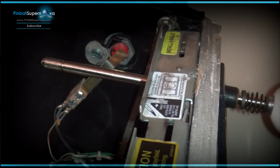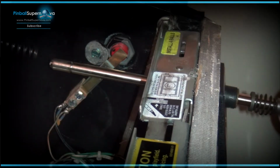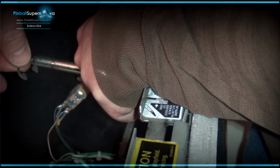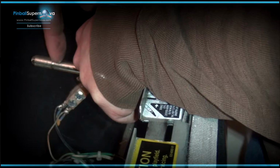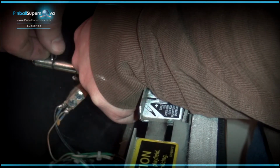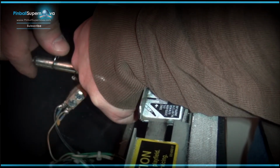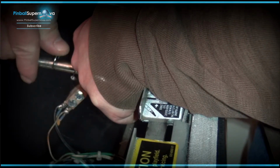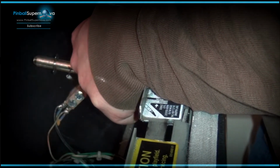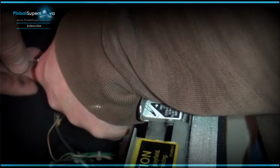Now what we need to do is put the rest of the components on, which goes the spring from the old one. Then when we're putting this on, again, there's a groove which is right here where my fingernail is, and then this washer, or this lock, I'll call it like a cotter pin in a way. There's a name for it, but I forgot what it is actually. Basically you lay it in the groove and put some pressure on it, and you'll feel it click in. Now it's locked, and it won't come out unless you get a pair of channel locks like we did before, which will allow you to pull it out. And then basically you have that.